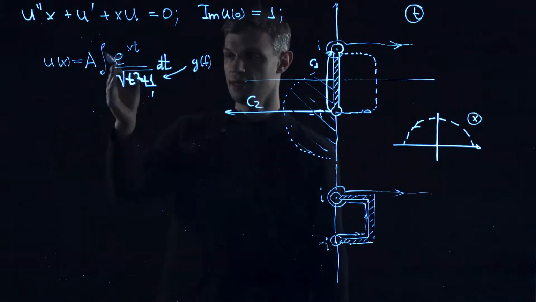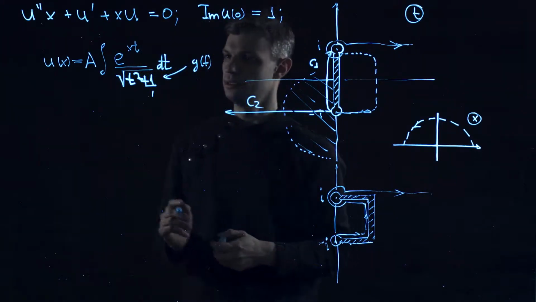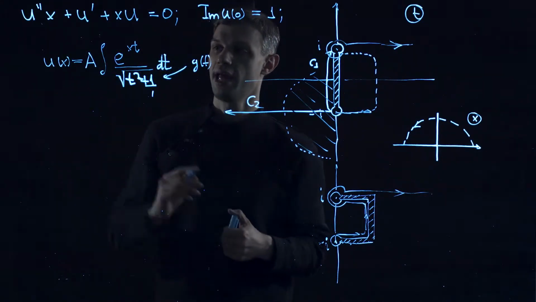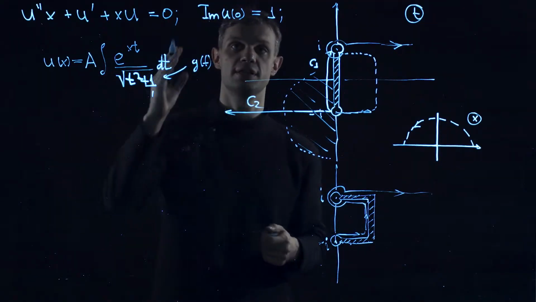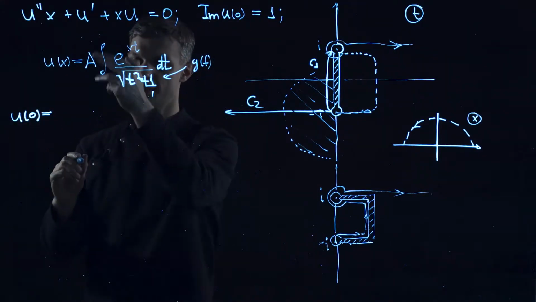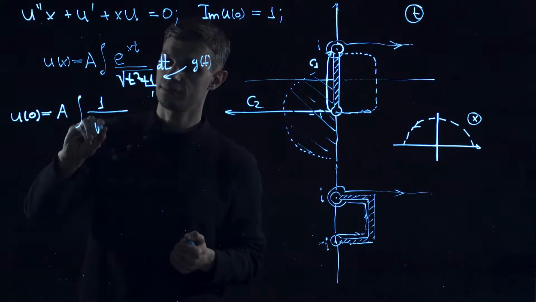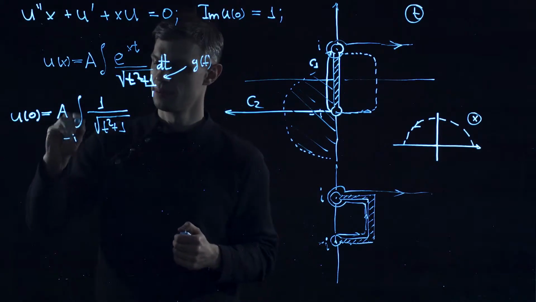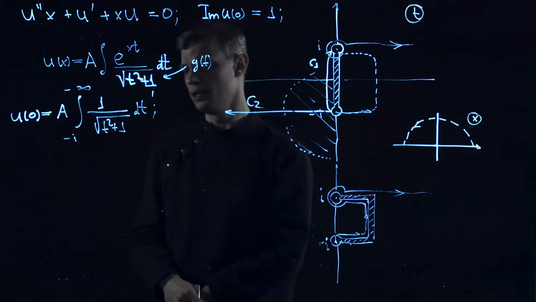Now let's fix the integration constant a. So here is our condition. And the problem, as we discussed earlier when we were solving this differential equation, is that when x is equal to 0 and we choose this C2 contour, the solution is in fact divergent. Indeed, because you clearly see that when you put x equal to 0, the exponential factor becomes 1, and you integrate from minus i to minus infinity, and the integral is logarithmically divergent.